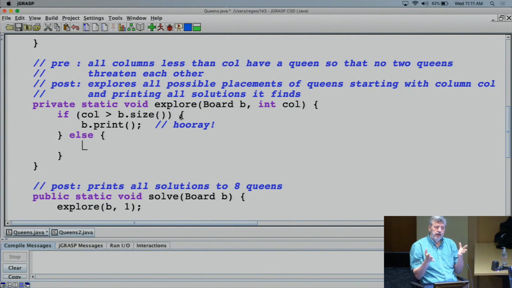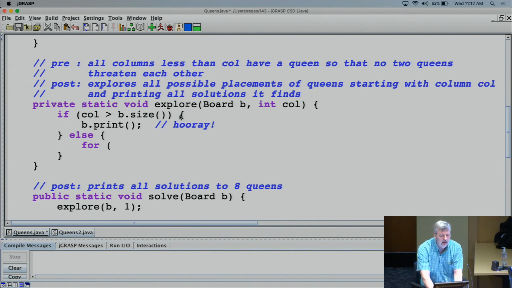Otherwise, it would be a case like the column 5 case, where I've asked you to think about column 5. What are you supposed to explore? Well, you're supposed to explore the different rows: row 1, row 2, row 3, row 4. How do you do a bunch of different rows like that? Well, a for loop is good for that. On the exam, I told you that for the recursion problem, you couldn't use any loops. But that's not true of homework. If there's a place where a for loop is helpful, go ahead and use a for loop.